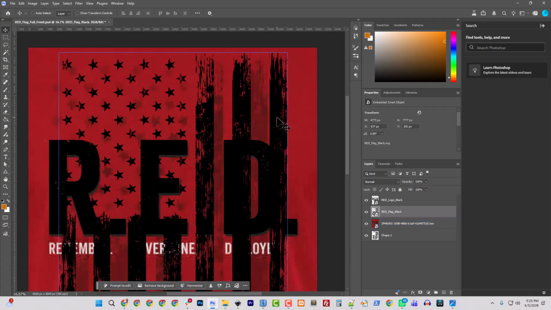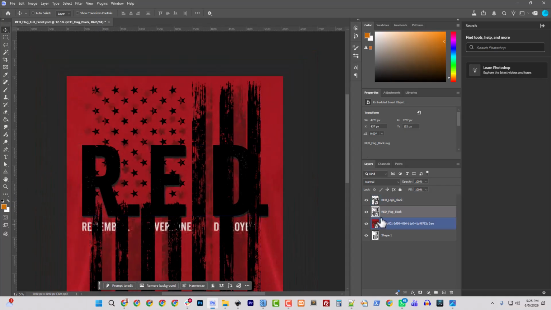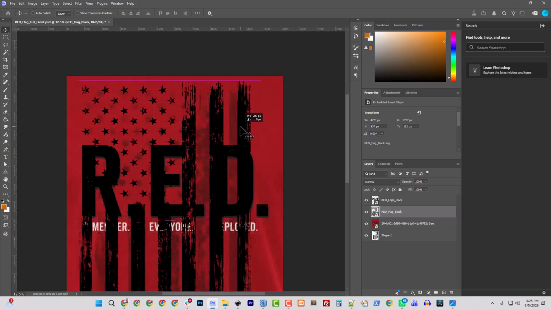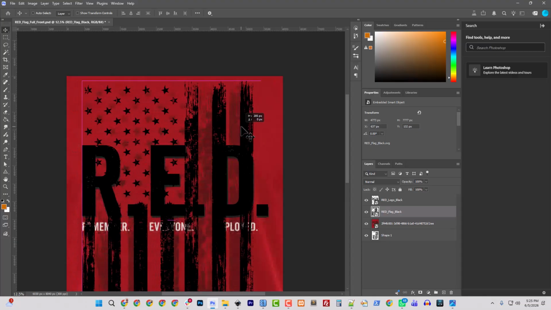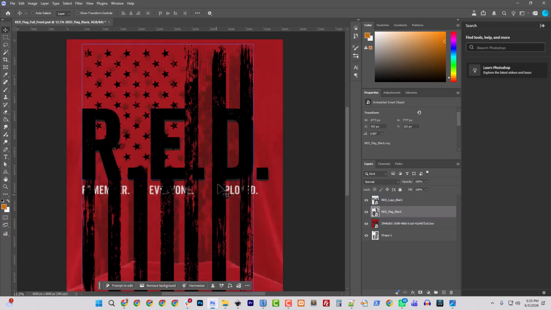Oops. I'm holding shift. I'm trying to slide it to the right. I don't know what my problem is. Yeah, there we go. Broke free. Yeah, we'll just offset this just a little bit. Ooh, I love the way those stripes just lined up with that D and that R. I did not intend that, but I think it's fantastic.